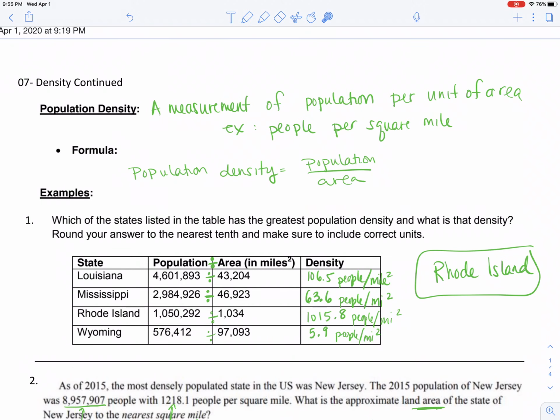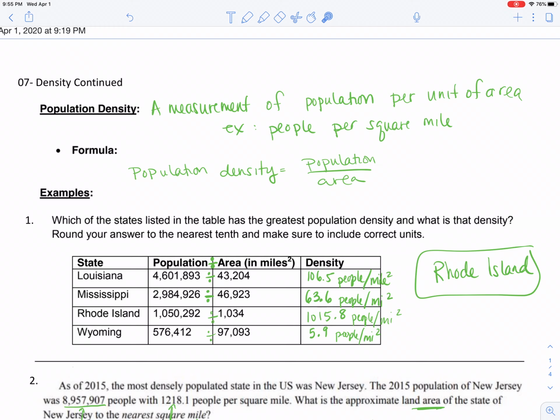Okay, so today we're speaking of density again, but talking about population density. Instead of mass over volume, here it's a measurement of population per unit of area. One example would be people per square mile. If you're talking about the density of a city, the number of people per square mile living in a city would be a lot more than the number of people per square mile in, let's say, a rural community. That's why the city is considered to have a dense population. There are more people per square mile.